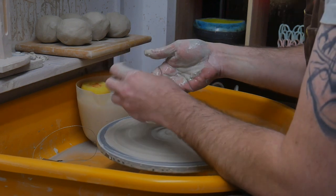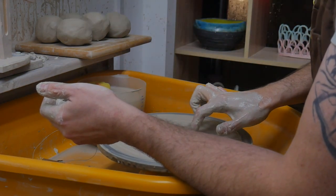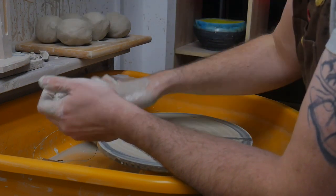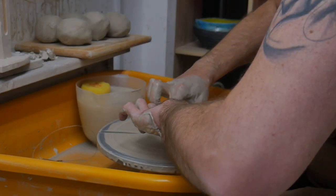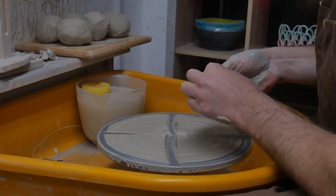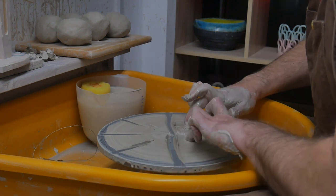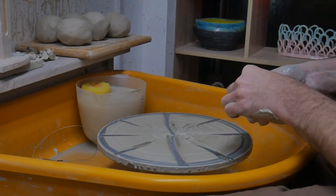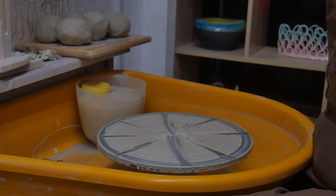Okay, and that just gives you a good base to stick the bat to. Next thing I do is run my fingers through. I create kind of a bit like a Union Jack pattern actually on the pad of clay I've just put down. Like so. Okay, then just grab a bat.